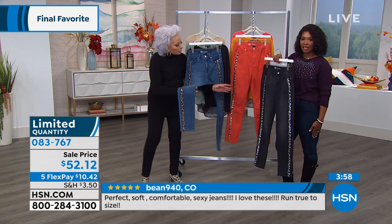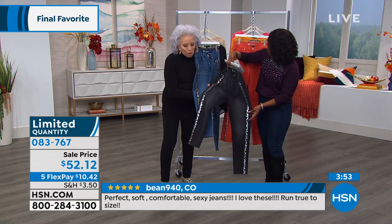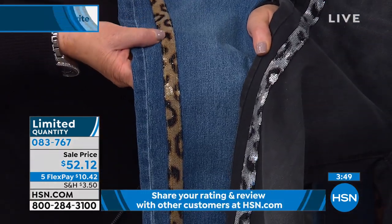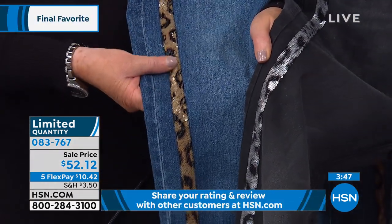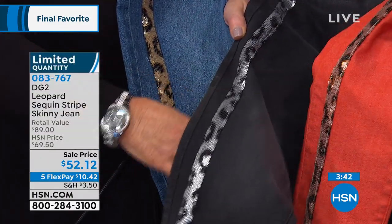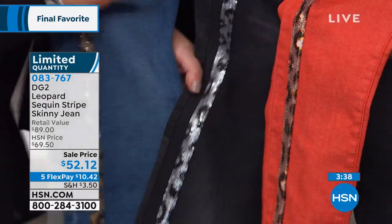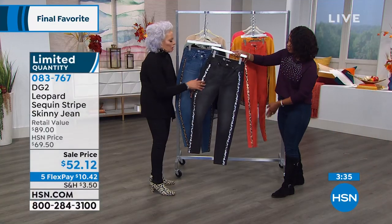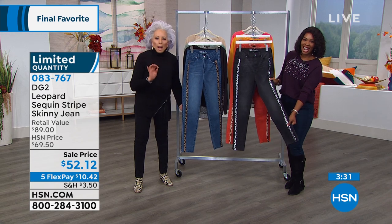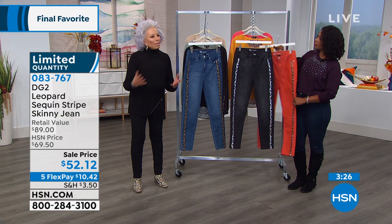Okay. You've got the tuxedo stripe on the side. It's all about the leopard over here. Here you go. Look at this. These are specially done sequin strips. So you've got the leopard in the natural, the leopard in the silver. Again, you've got it in that burnt orange, which is such a hot color for fashion. But this is a way to wear animal print. If you are like me, and maybe you say, you know what?